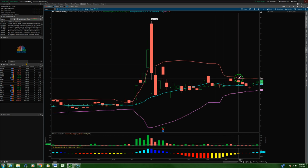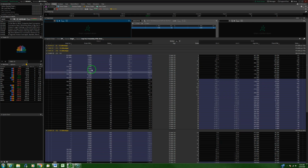So if you're looking for a shorter-term move, if you think this thing could break this week, you'd want to go in the money. If you're looking for, say, a longer-term swing, again, this is a cheaper name. We've got to see how the options are this morning as far as liquidity and the tightness of the spread. But I do like the setup, guys, and I do like the list of potential catalysts that make this, at least in my eyes, a potential A+ setup.